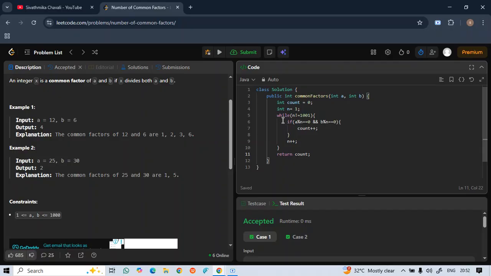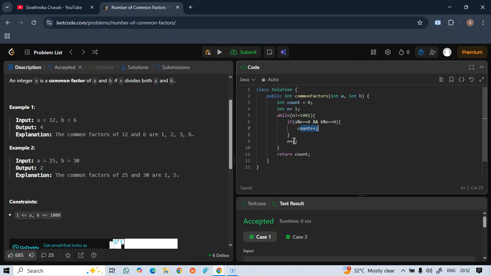In this while loop we are checking if A divided by n gives remainder 0, and also B divided by n gives remainder 0, we should increment the count variable. Here divide in the sense we are using the mod operator, which returns the remainder. So our count will be increased when these two conditions are met. In this way we did this problem.